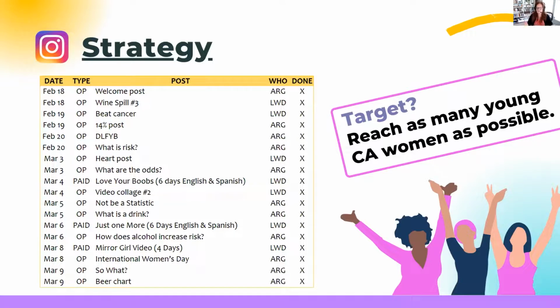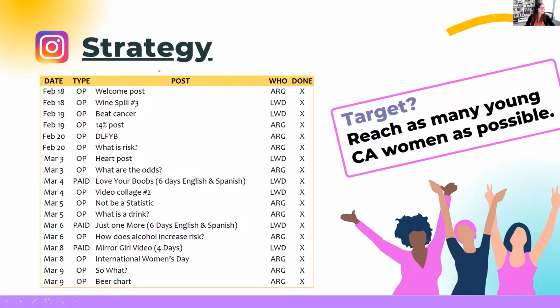But as you can see, our strategy was really simple in terms of how we laid it out. We also left a lot of gaps in the calendar, and we worked on the fly a lot. Initially, when we first started this campaign, I really thought that we would have all the posts ready to go, have all the messaging, everything ready before we actually launched. And we didn't do that. First, it was a resource issue in terms of time, but also we realized that we really had to see how the social media campaign was going to go, what was going to resonate with women, what they were going to like, not like, and then be able to work on the fly as well. So a lot of gaps in the calendar, and if we were to do this again, that's what I would recommend that we do.